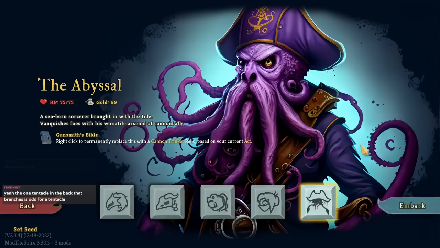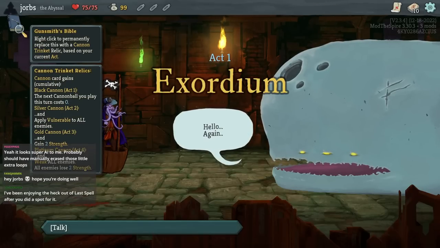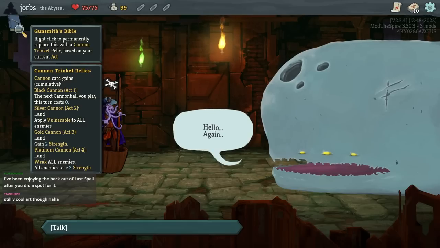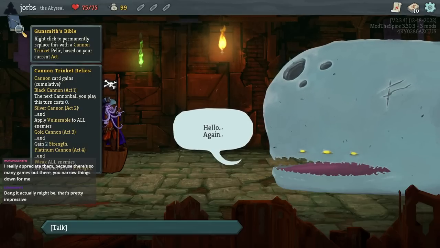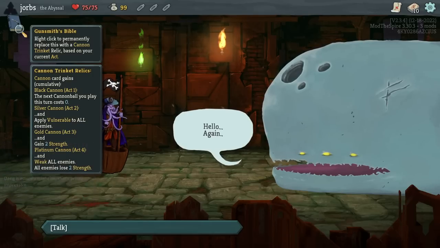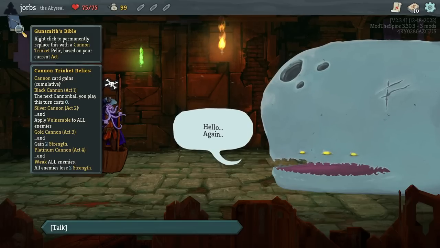Gunsmith's Bible. Right click to permanently replace this with a cannon trinket relic based on your current act. Interesting. Cannon trinket relics. Cannon card gains cumulative. The next cannonball card you play this turn costs 0. And apply vulnerable to all enemies and gain 2 strength and weak all enemies. All enemies lose 2 strength. Right click to... Wait. When does it do it? I don't understand. Is it like a potion?